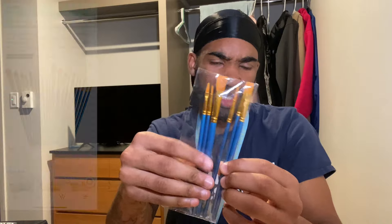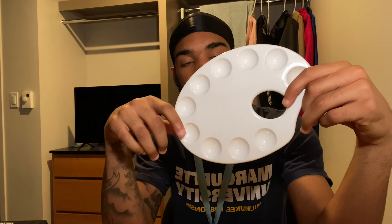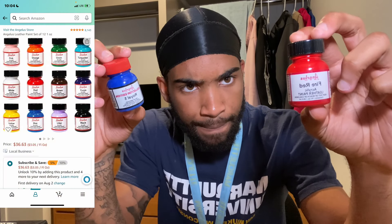Now I'm going to get y'all the materials for the paint. You want thin brushes, or it depends on what you're doing — you can get thick brush, thin brush, or just get a pack of brushes that come with all different sizes. You want a tray — the tray is better than a plate because you can put two colors in one and mix it. This is the paint I use. I feel like this is the best leather paint. You want a lot of different colors, but the main thing — if you don't want to buy too many, you can get one blue, use a white, mix it, and you can get a lighter blue. So you don't have to buy too many colors.